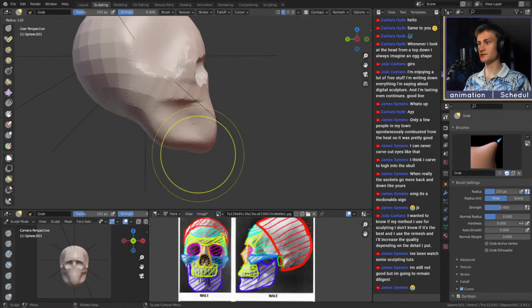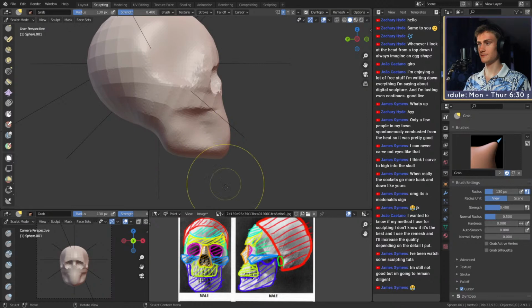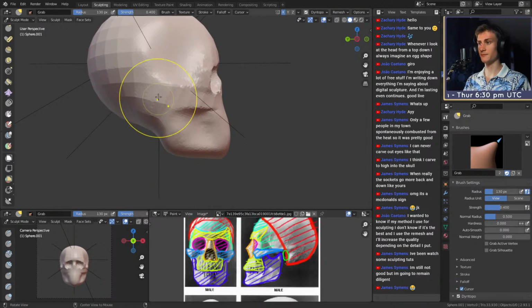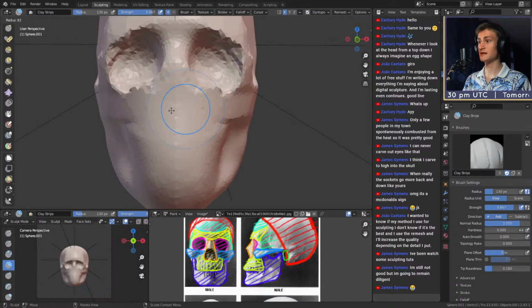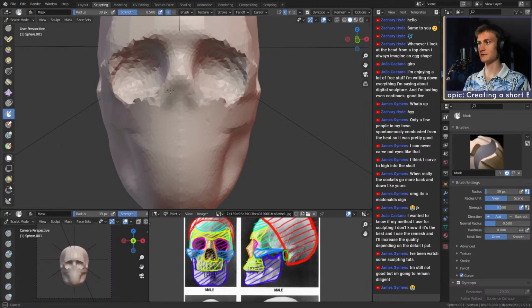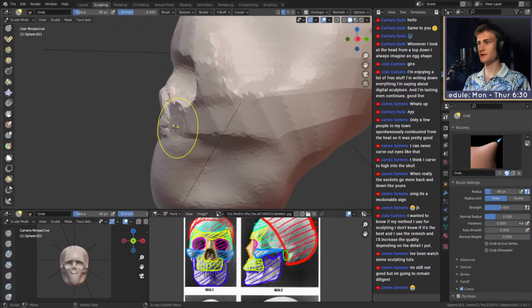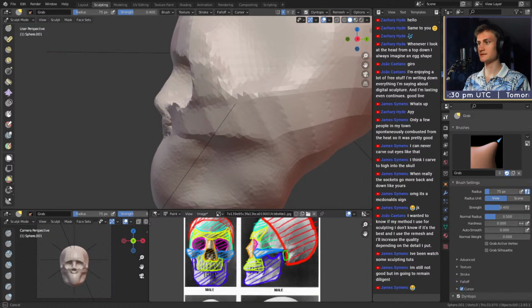The jaw is either straight right here or pretty diagonal, depending on whether it's female or male. Of course, it can vary, but we stick to the average. We have the nose as well, so let's put in the nose. We could either just add more volume, or we can mask this out. But I'm going to just use the clay strips brush, add some more volume here for the nose. It goes a little bit deeper than that, maybe like this. We can also see that the nose has an inward rotation at the bottom. Some more like this.